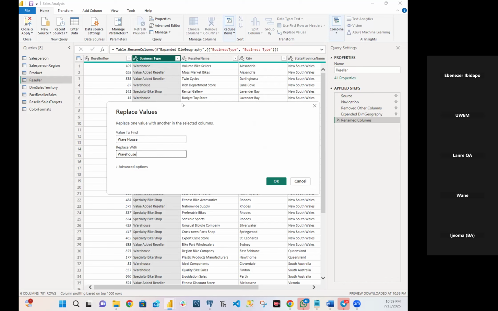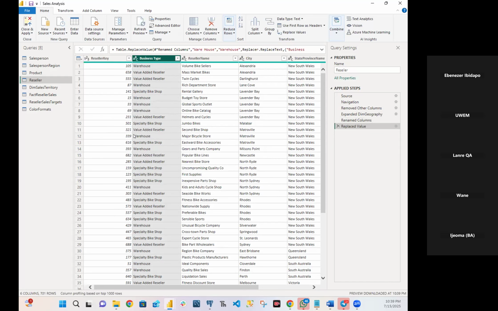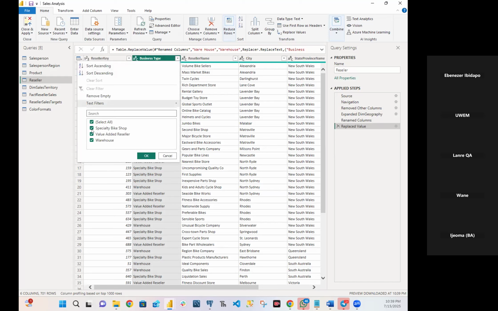I'm saying I want to replace when it's wrong for us to capture ware and house differently. It's one word, not two words. By the time you are through here, click OK. If you go back to the filtering point now, do you see all those things there? You only see one warehouse. Am I correct? Yes. Good.